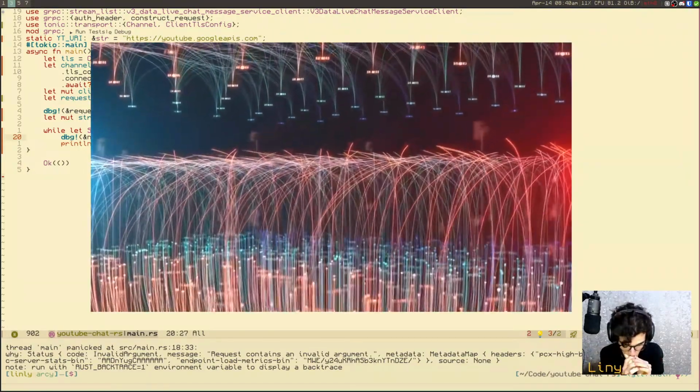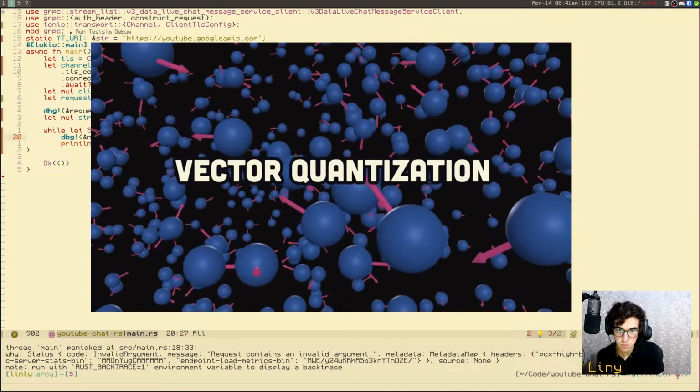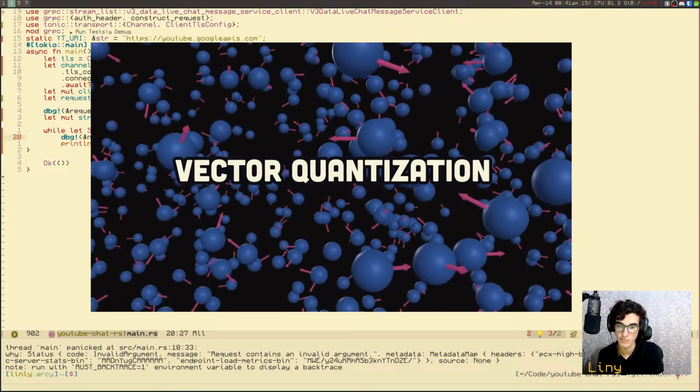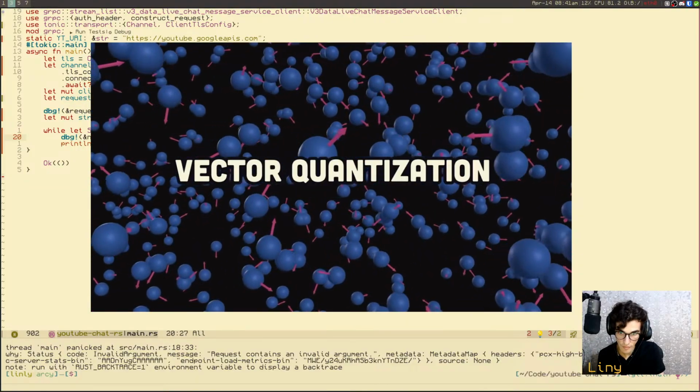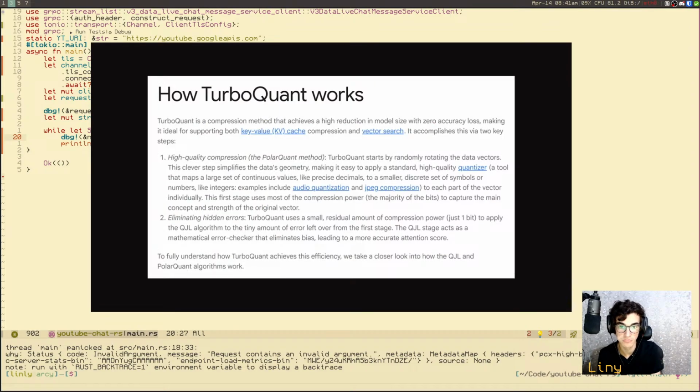And this is where things get interesting, because alongside Gemma 4, Google quietly dropped a research note on something called TurboQuant, which sounds like a marketing buzzword, but it's actually kind of insane. It's a new approach to quantization, which is the process of compressing model weights so they take up less space. Normally, through this process, you get a simple trade-off, a smaller model, but worse performance. But TurboQuant improves this trade-off with two steps.